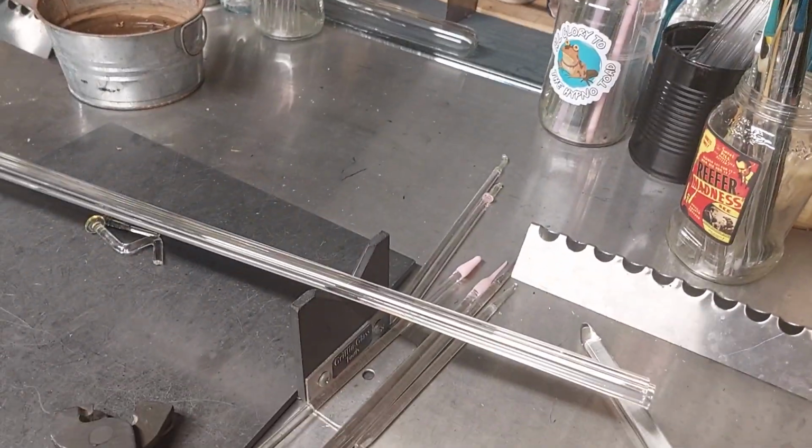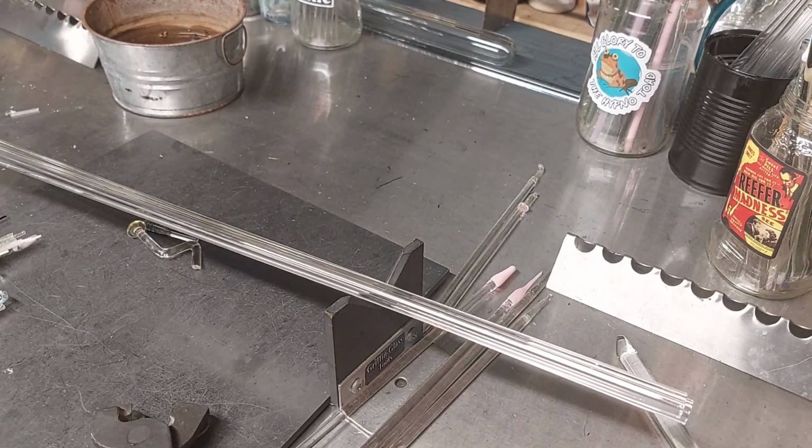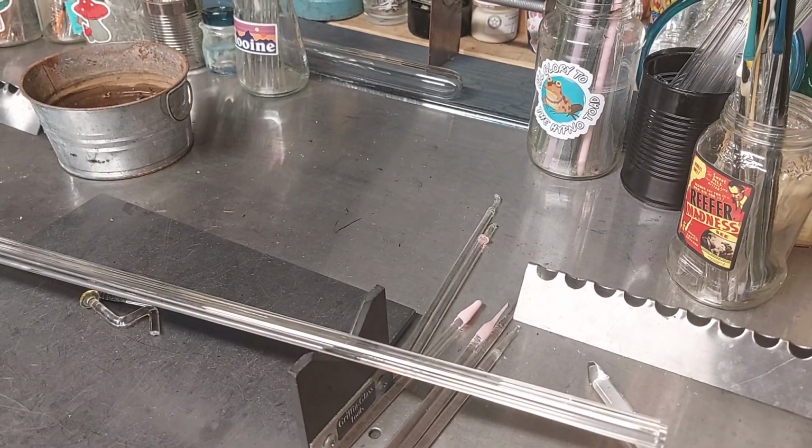Now I'm going to flip the camera and show you guys the rod. So, not sure if you've seen, but I had some glasses. You got to make sure you wear some protection and have your ventilation on because dust is going to come up. You do not want to be inhaling any type of glass dust.